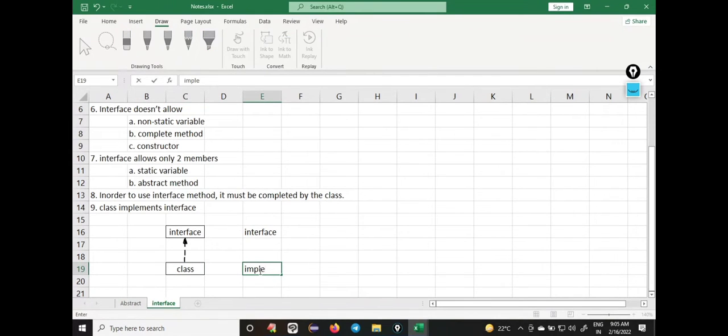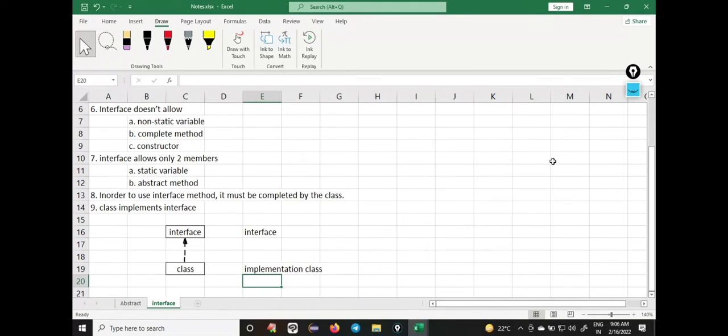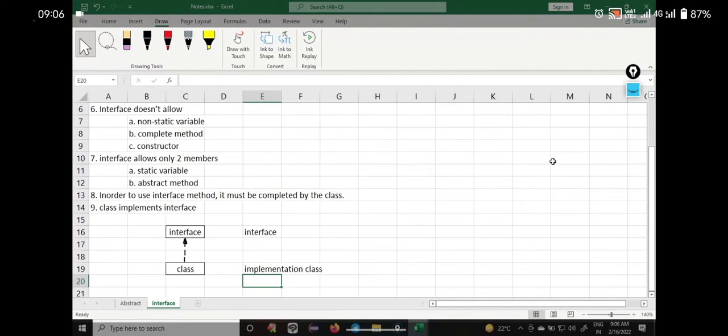Rather, it should be pronounced as implementation class. Always remember. If it is a class and class, you pronounce super class and subclass. Terminology is very important. But here, you should not use the word subclass.